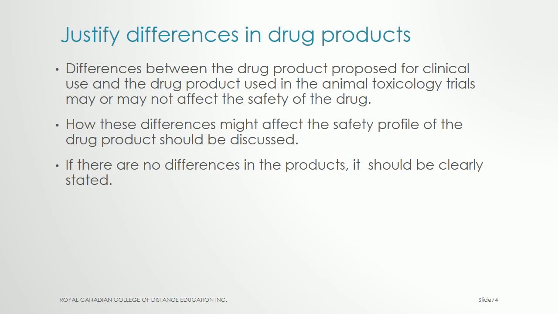Justify differences in drug products. Differences between the drug product proposed for clinical use and the drug product used in the animal toxicology trials may or may not affect the safety of the drug. How these differences might affect the safety profile of the drug product should be discussed. If there are no differences in the products, it should be clearly stated.